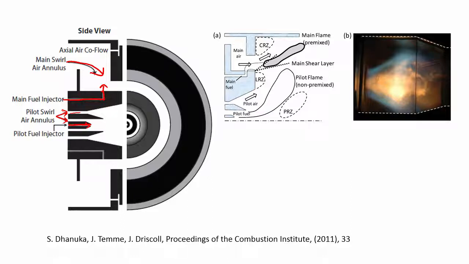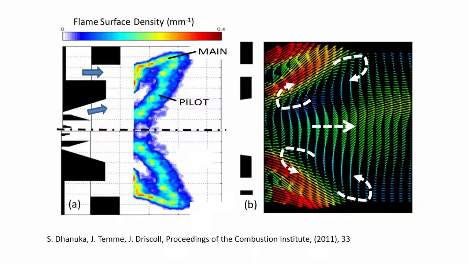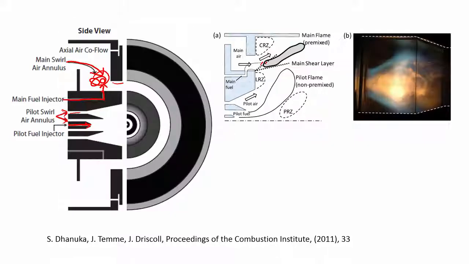So, on the sides you are allowing the fuel and air to meet before they go into the combustion chamber. What you get here is essentially a premix flame. That is the good thing about it. The flame that you get here is a premix flame because you are allowing the fuel and air to mix before it goes in, and this is seen from these emission images.